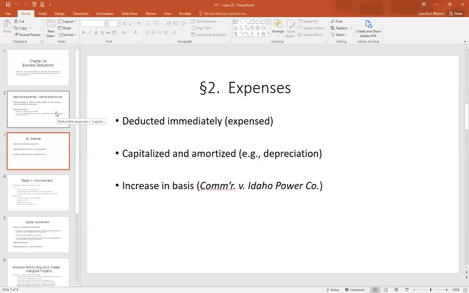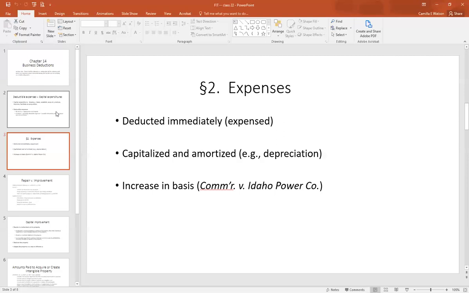An interesting case involved the country music star Conway Twitty, who was also known as Jenkins. That was his real name. And the case was Jenkins versus Commissioner at 48 Tax Court Memorandum 238. This was a 1984 decision. Now, Mr. Jenkins was allowed to deduct the payments made from his personal funds to reimburse investors in his failed Twitty Burger restaurant chain. Apparently, Conway was a better singer than he was a burger chef. The court allowed these deductions because they were made to protect the star's reputation and success in the country music industry.